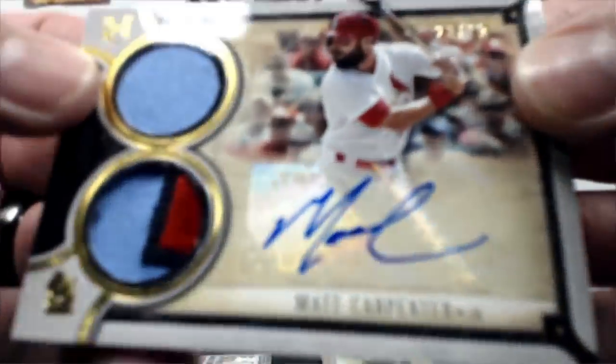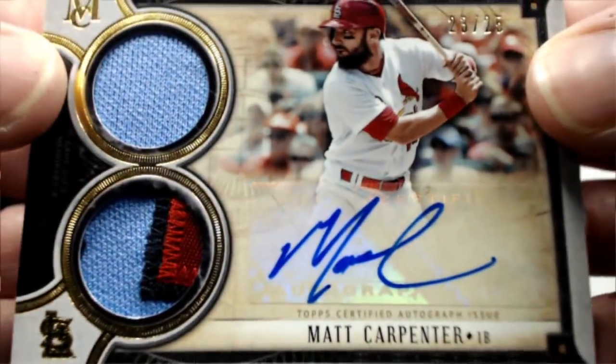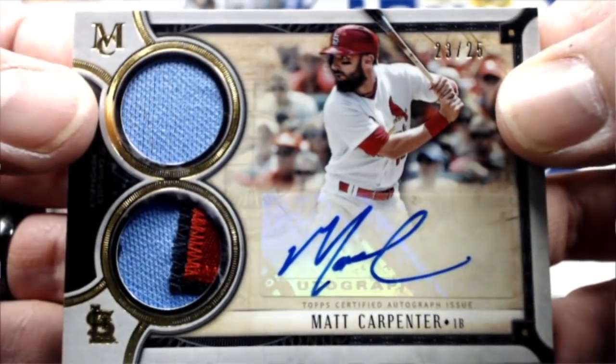There's Jeter himself right there. There's Kluber. Well, that's a cool looking card. Matt Carpenter, dual relic auto out of 25. Nice three color patch on the bottom. Let's go into the NL Central.